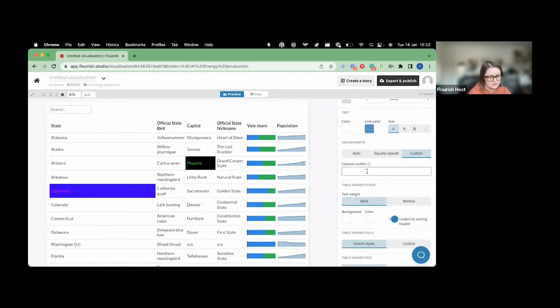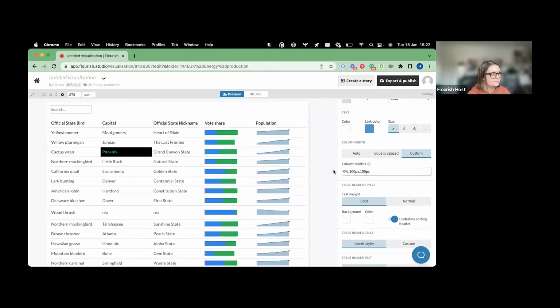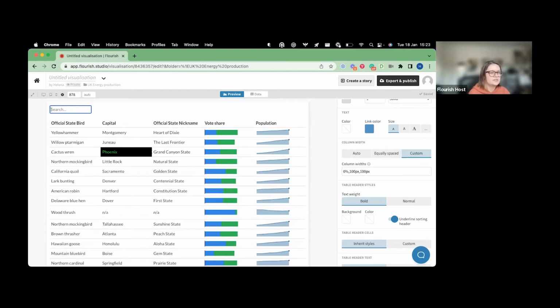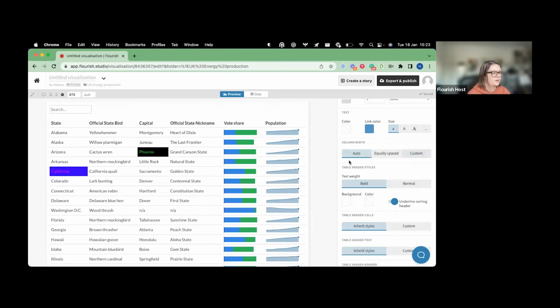I can simply use 0% or 0 pixels for my first column, and that's effectively going to hide that column, even though it's technically still there in the table. So I can search for Alabama and it will return the rows for Alabama without that state column having to take up space in my table. So that's quite a useful workaround if you need to hide the column that you want to search on. I'll go back to my auto one in this case though.